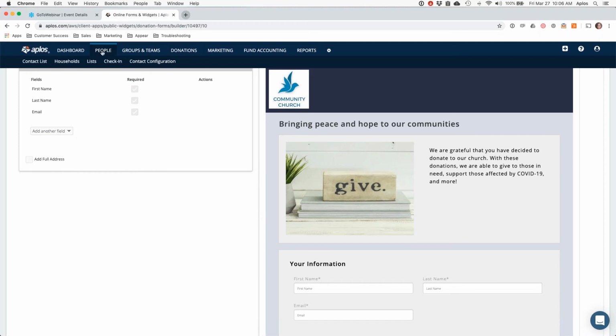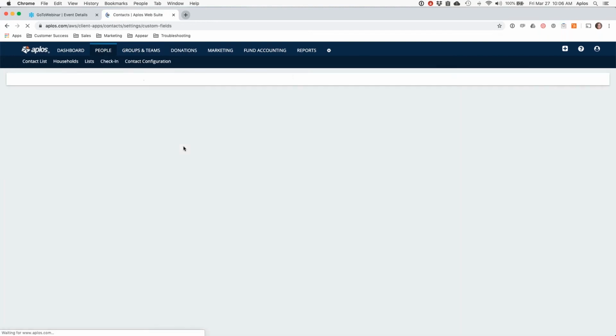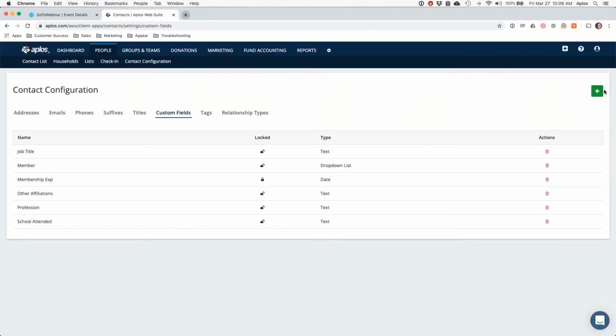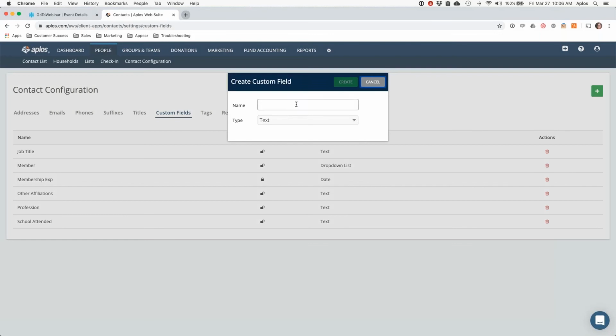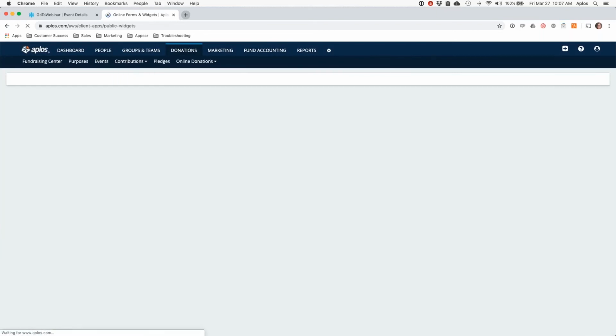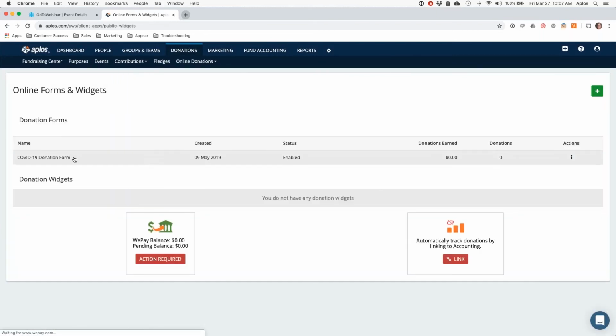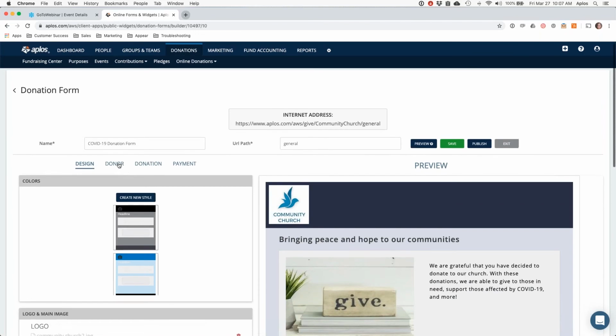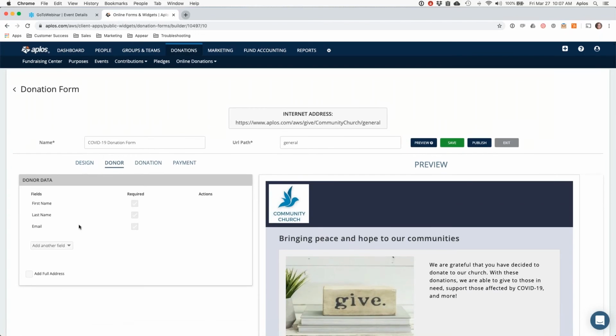You can also add custom fields. So my last webinar, someone asked about being able to put like a donor ID. So you can create custom fields here in the People tab that will let you add a custom field and then choose what type of custom field it is so that the donor can include that information if you add it to the online donation page.